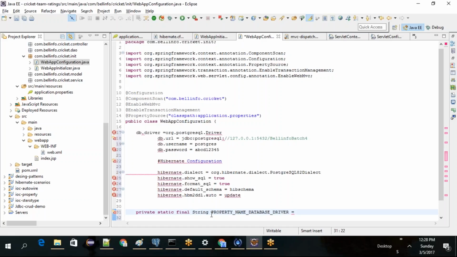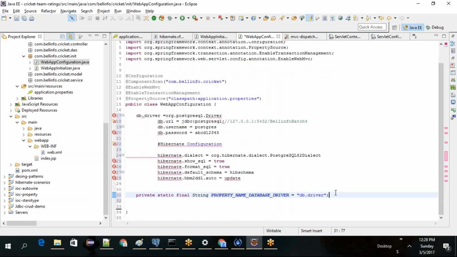It will be loaded along with the class and will be available for all the objects you create. So you don't need to create multiple objects. By doing this, you will create a single string and it will be available across, because this doesn't change, right? This doesn't change, right? So that's the reason. Database driver, this is the key you need to configure here, and how to get the value we'll see.